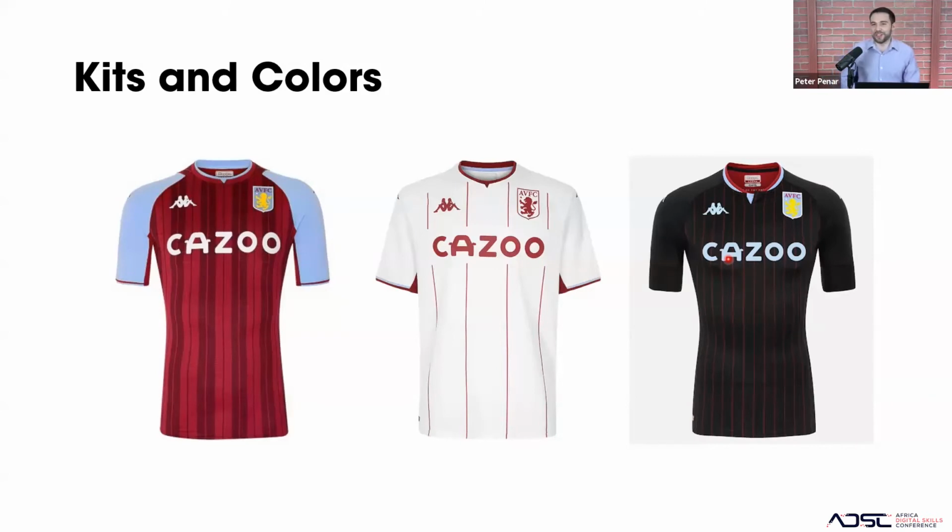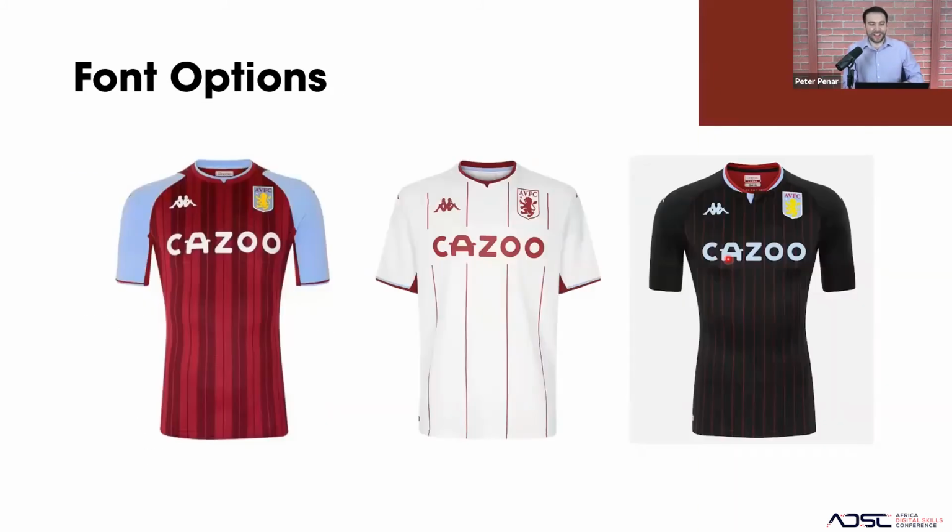And obviously all these teams have certain branding elements. These are the three jerseys, home, away, and third jersey, of Aston Villa. They all have similar elements but different colors. It's not really trying to invoke some sort of impact, but it's starting to invoke a similarity in colors and similarities of fonts. So we see this a lot in jerseys.